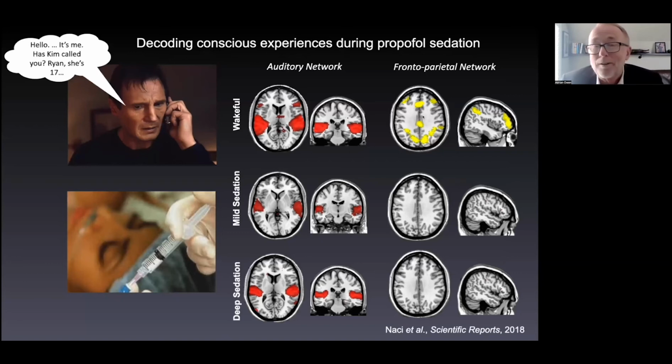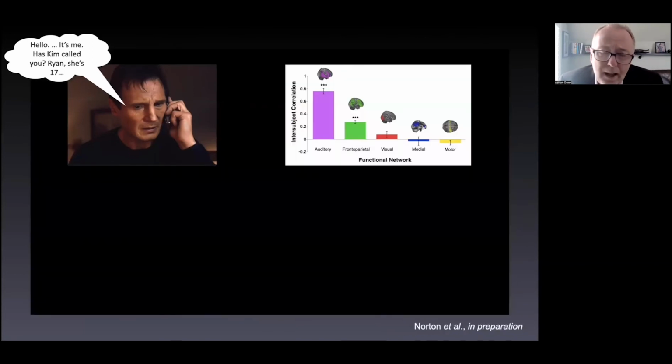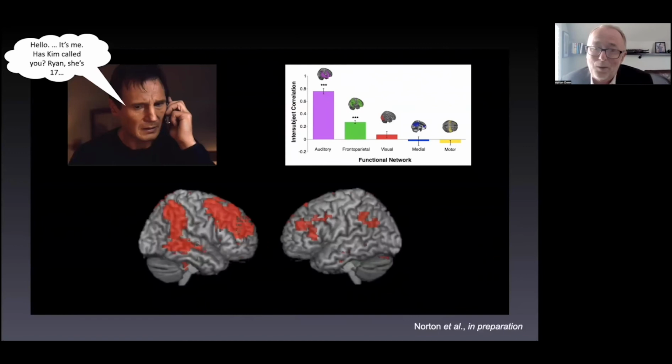But the correlation in frontoparietal cortex is absolutely obliterated as soon as people are just mildly sedated. And I think this is the closest neuroscientific version that we have, if you like, of losing the plot. This is exactly what happens as people start to detach themselves from following the plot, as they start to lose awareness, as they're sedated with propofol. We see activity in these frontal and parietal areas reduce. And just as I've shown you previously, we can use independent component analysis to pull out this network. Then we can go to patients, play them the Taken movie, and see if there's any correlational activity in frontal and parietal cortex when they are listening to this movie.